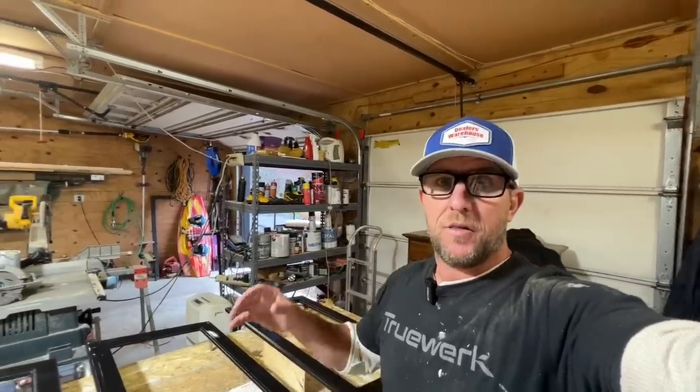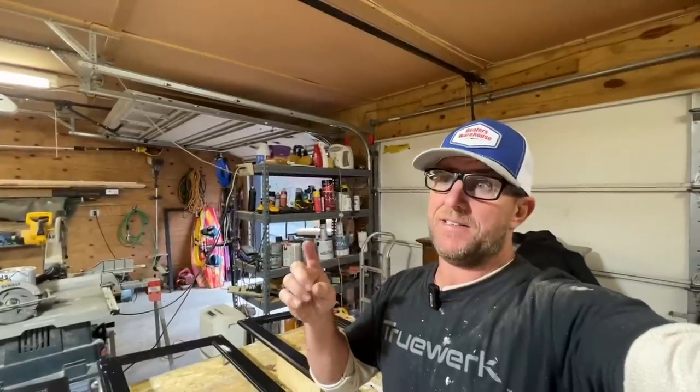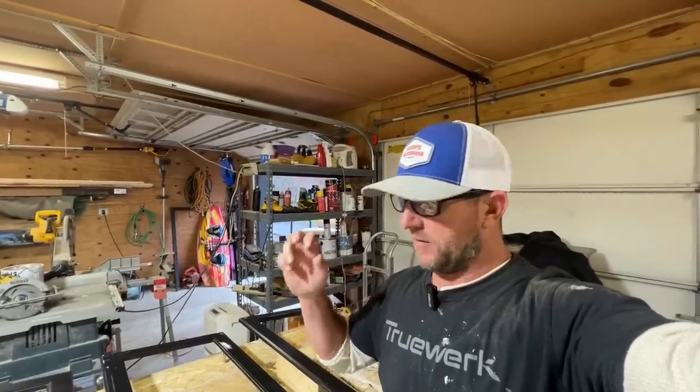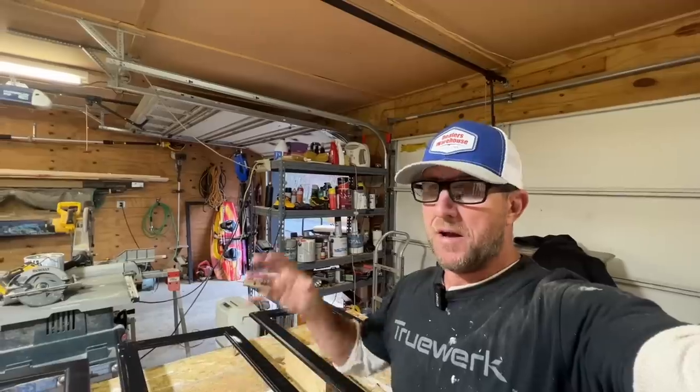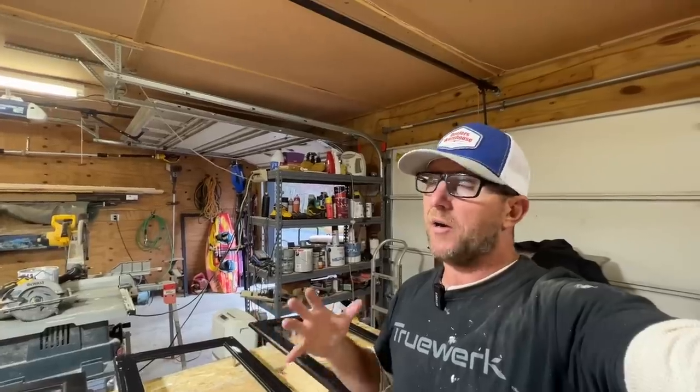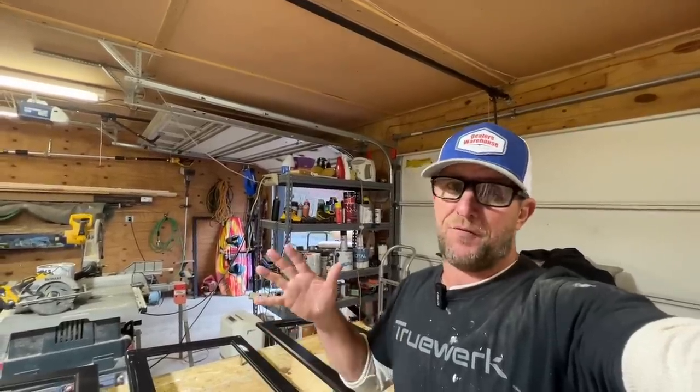But the one positive I have is that my wife likes the modern farmhouse looking thing. So even though these are modern looking, they still have a farmhouse feel in our house. So I don't think it has to be perfect. I think a few imperfections is all right.